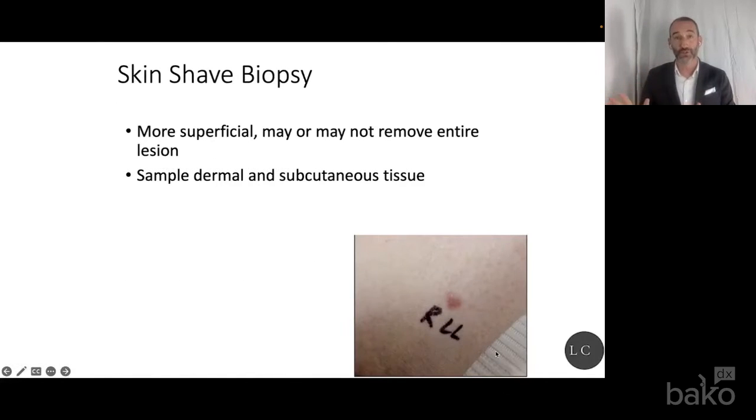We may also have the situation where a shave biopsy is more appropriate. Shave biopsies are typically more appropriate for a raised lesion, something that's coming off the surface. This is not a shave removal. We're going to get to that. That's another common error. This is not a shave removal. This is a biopsy. This is, we don't like the way that looks. That's concerning me. We need to find out what it is. We're going to biopsy it. And because it's raised, we're going to perform that biopsy by shaving it. Shave biopsy. This is not, we're going to cut that thing out for you, right?